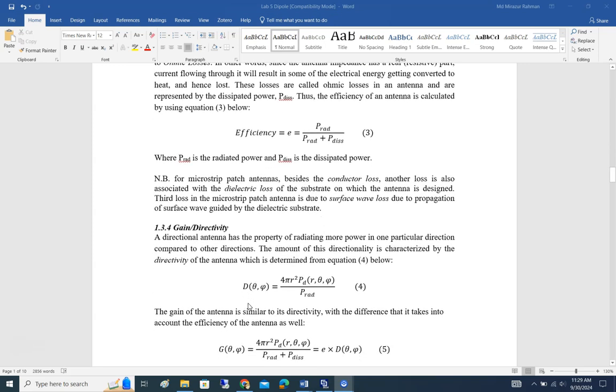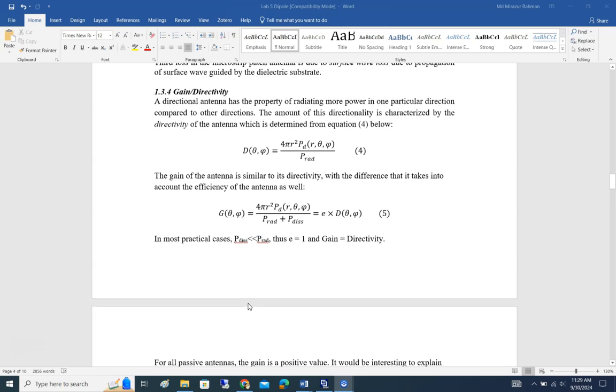Then moving on, the gain and directivity. The directivity is the measurement of an antenna, that means how directed the beam can be to the desired direction. So we talked about omnidirectional and directive antennas. Omnidirectional is just that antenna that actually radiates to the entire surrounding area of the antenna, or 360 degrees.